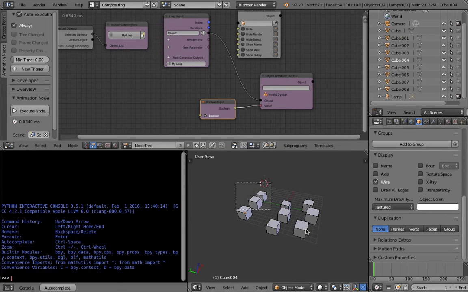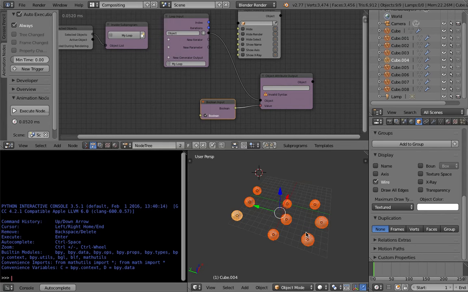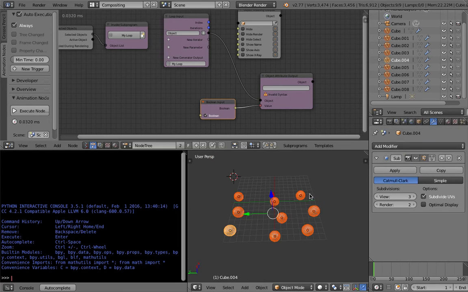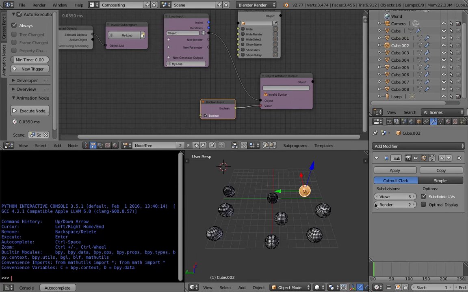And then let's say you smooth the object like that, and for each object you have a modifier. By default it's viewport 3, render 2. What if you want to make the render 4 or higher?